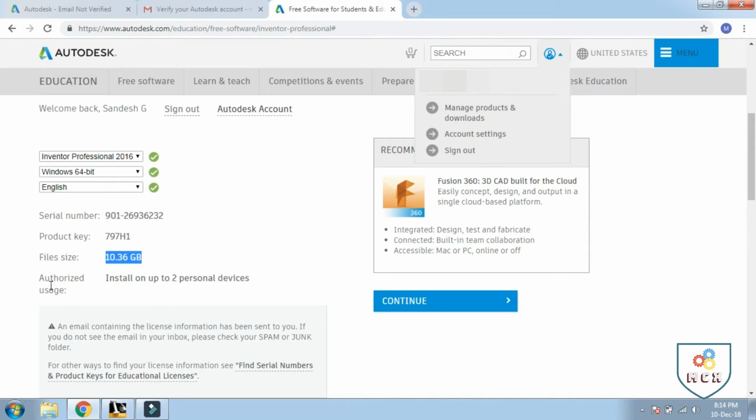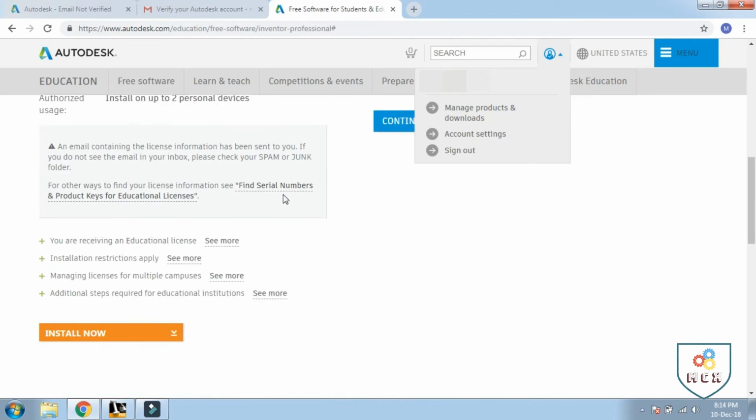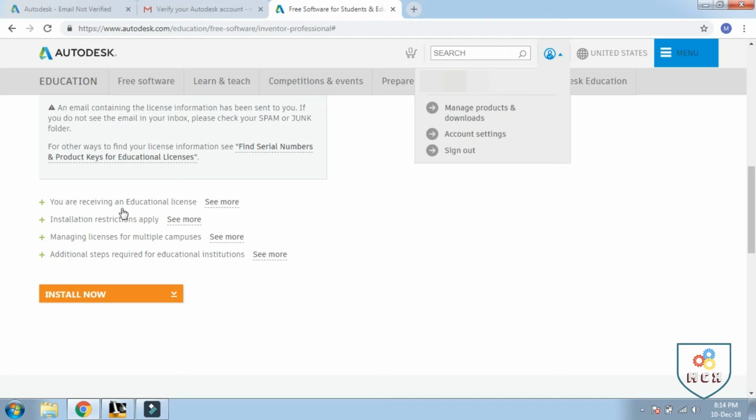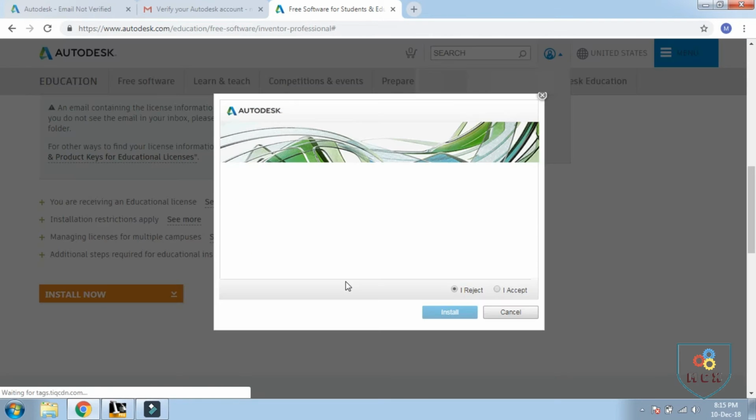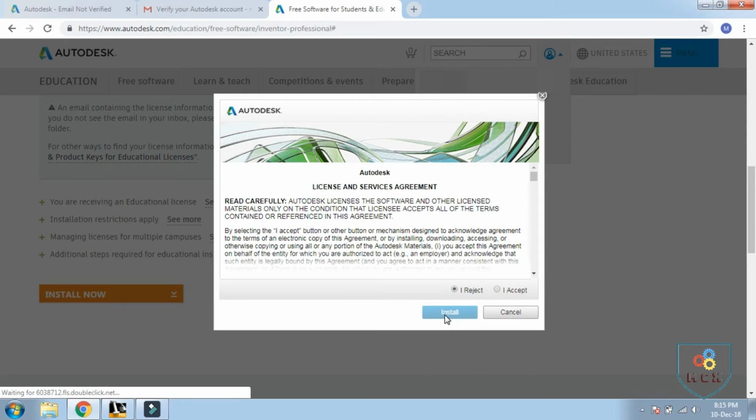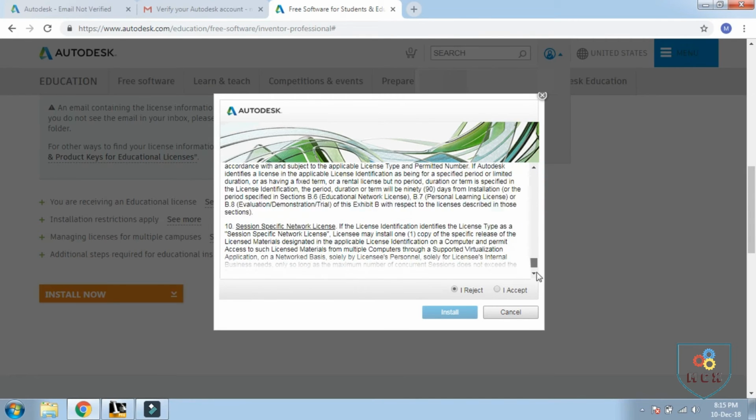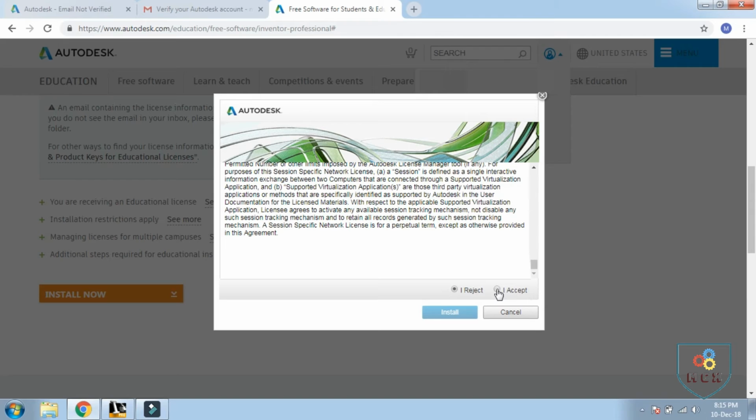Here they say authorized users can install on up to 2 personal devices. Read carefully the license and other terms. Then click install now. There are the license and service agreements. I accept and install.